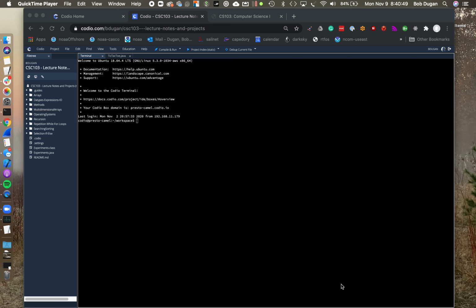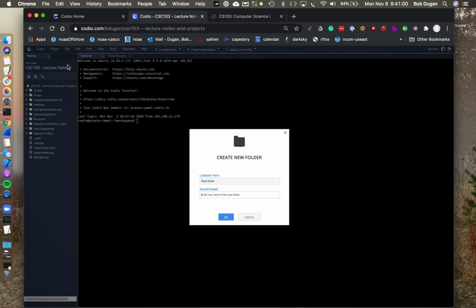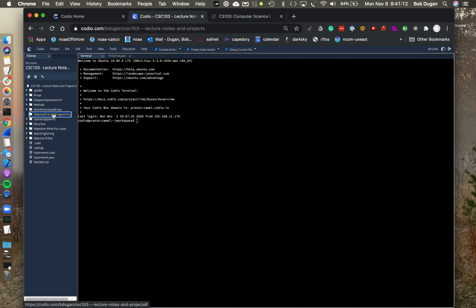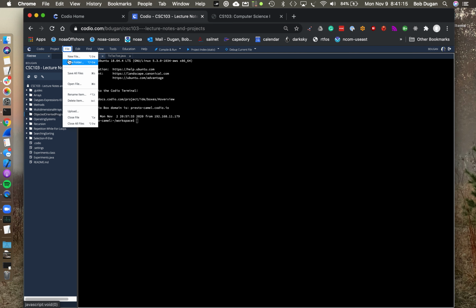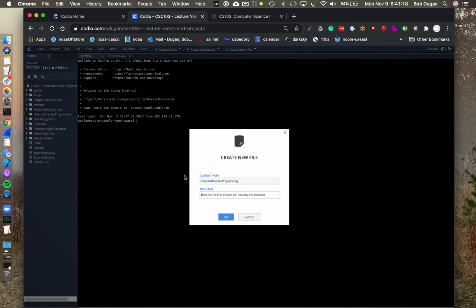We'll go over this over and over again, but I thought it might be useful to actually grab an object and use it in a program. To get started, I'm going to create a new folder, and we'll call this object-oriented programming. We'll create that, then go into this folder and create a new file, and we're going to call this working with dogs. All right, so that's our program, WorkingWithDogs.java.